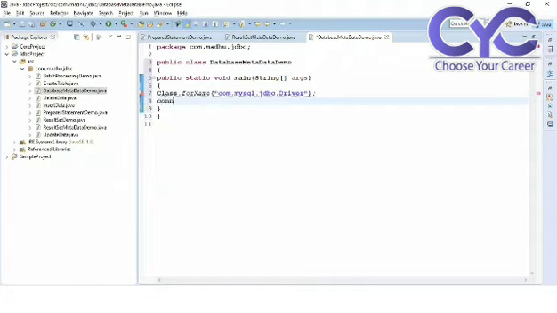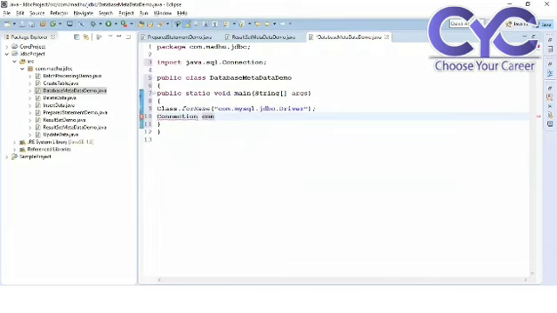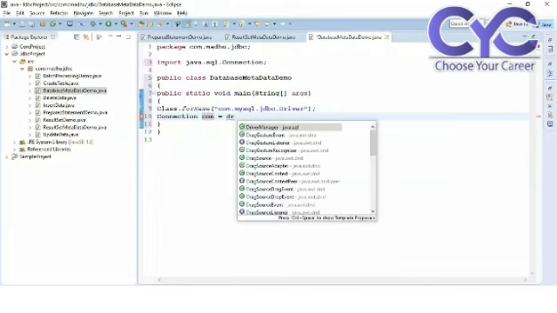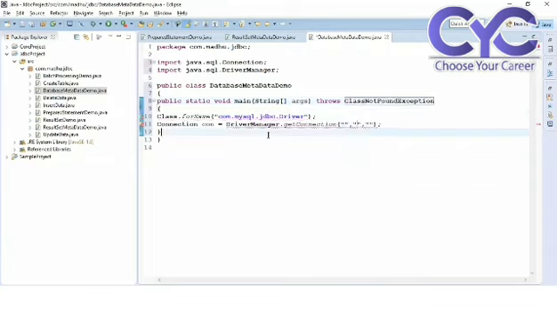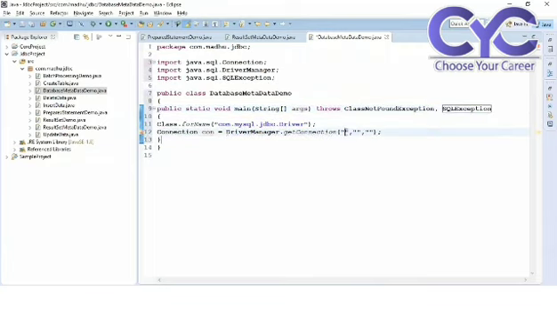Next, second one is what? We need to create the connection object. Connection con is equal to DriverManager dot get connection of URL, username, and then password. Throws declaration here also. Throws SQLException.